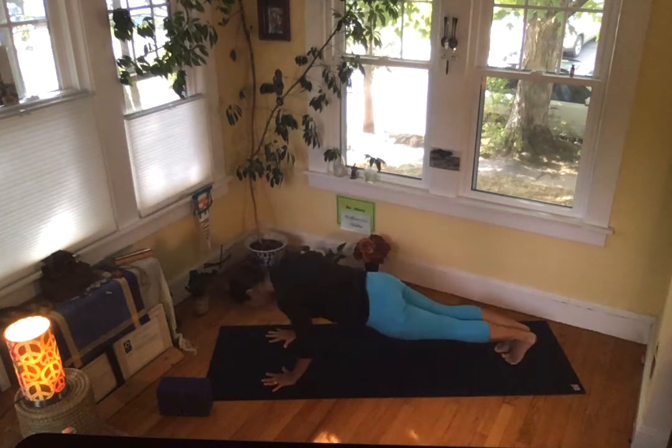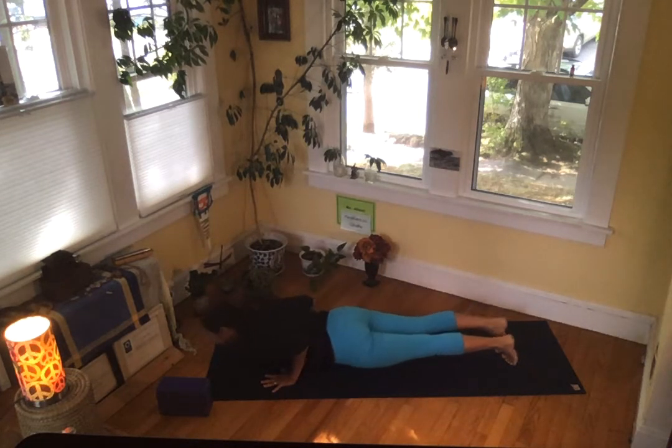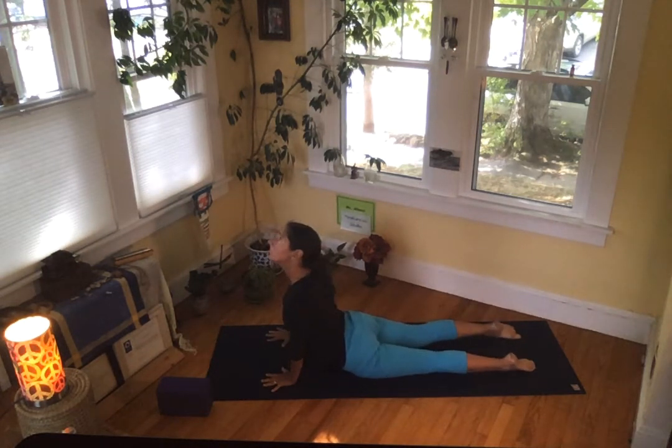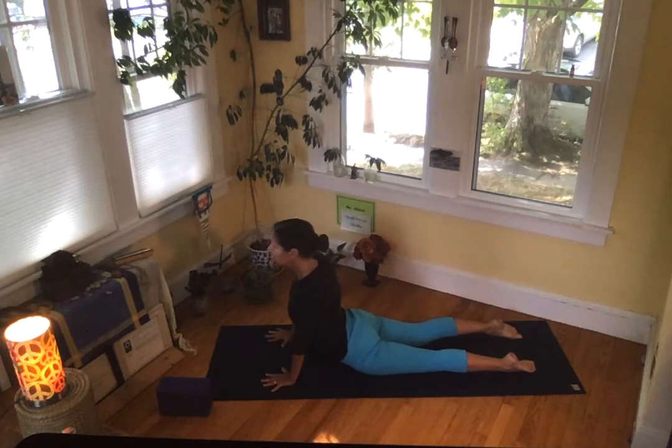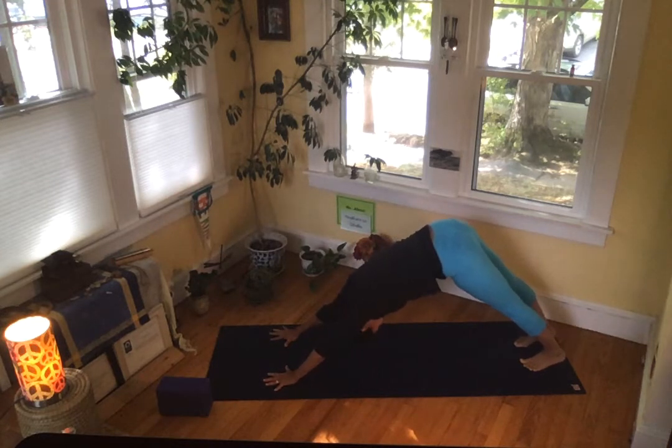Chaturanga. Pause in chaturanga. Stick it. Put your yogic fork in it. Up dog. Pause, relax, at ease, maybe sway from side to side, loosen up a little bit. You don't want a stiff dog. Come to center. Downward dog. Huge breath in. Empty out, Uddiyana Bandha.